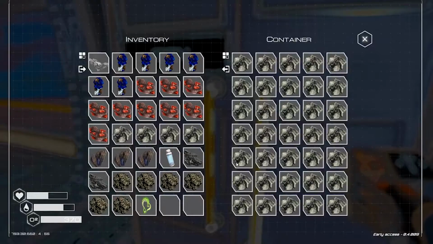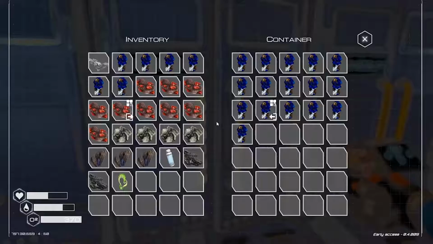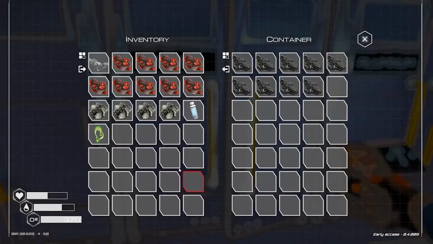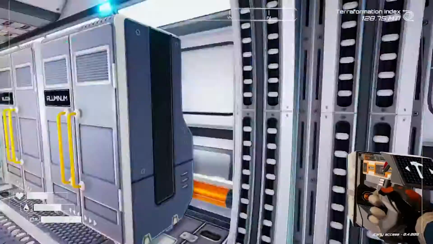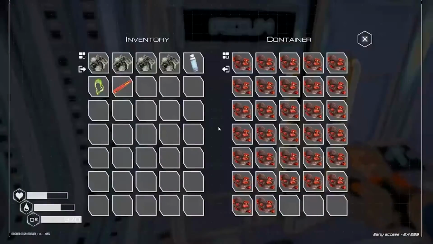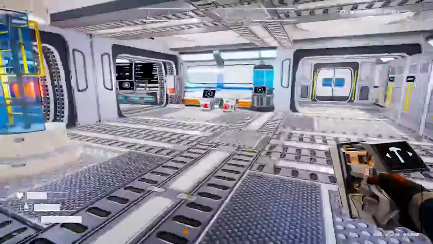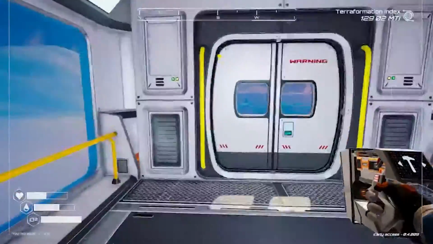So here we can see I'm full of iron, so I can't put any more iron in. Titanium. We stock that up. So I'm just going to go down the list and keep stocking my lockers up until I fill them. Now, iridium, that's a different story. With iridium, I'm just going to make iridium rods. I'll need those for those miners when I get them. So there we go. These iron, I don't need them. And I go back out again.